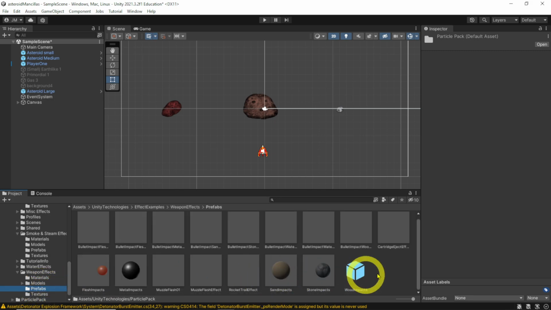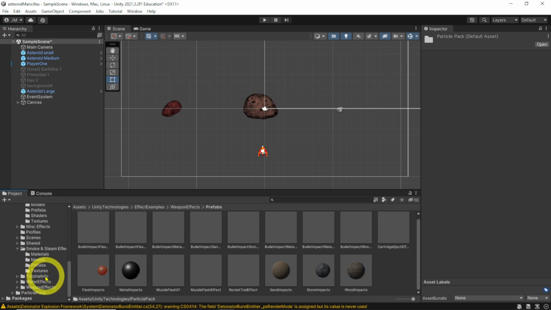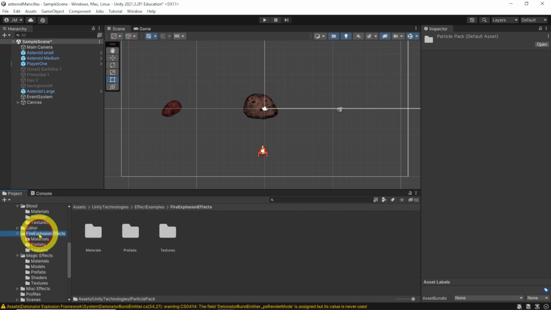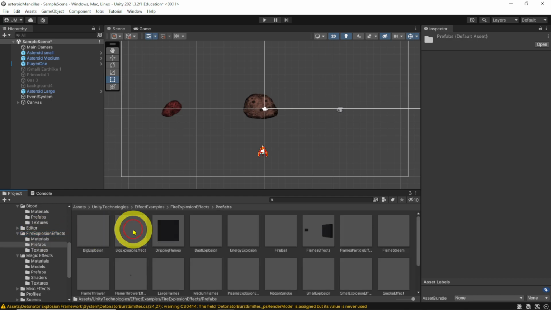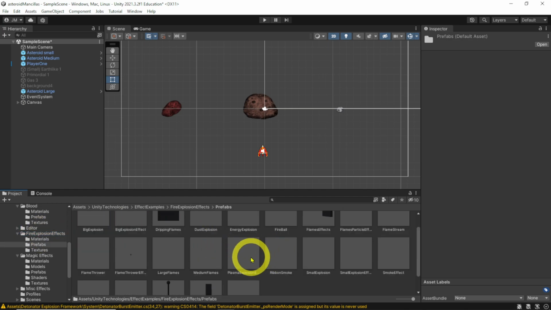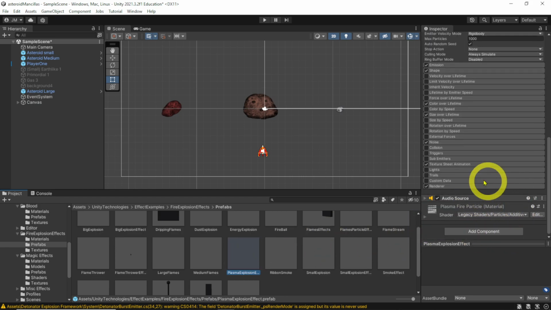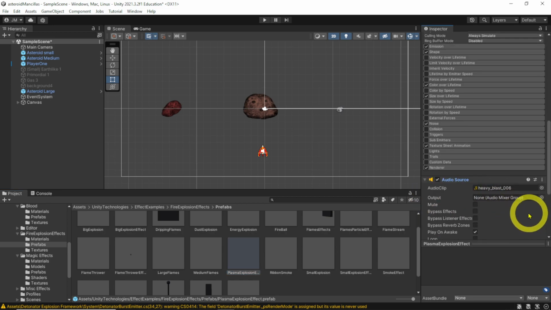Yeah, I think it's this one. And I think I went with a plasma explosion, because I think my plasma explosion already added sound. Okay, so there's my sound already in my plasma explosion, and I went with a heavy blast.